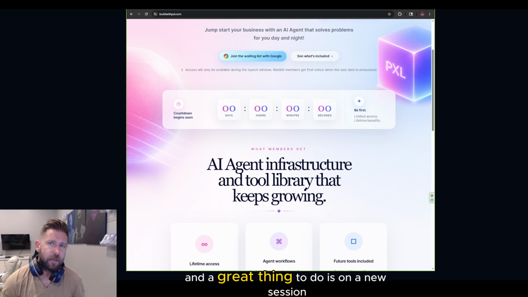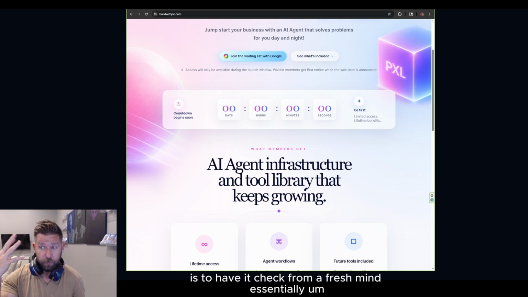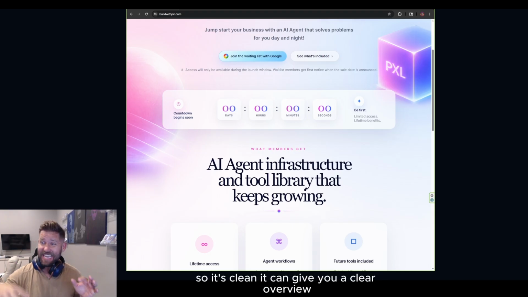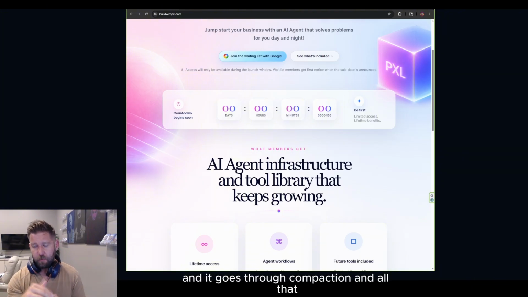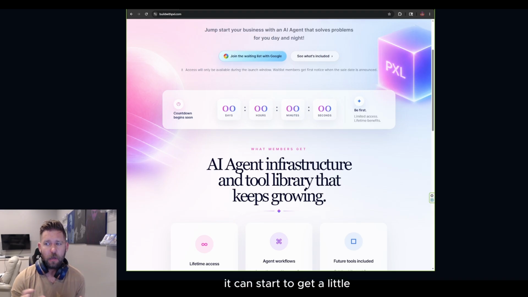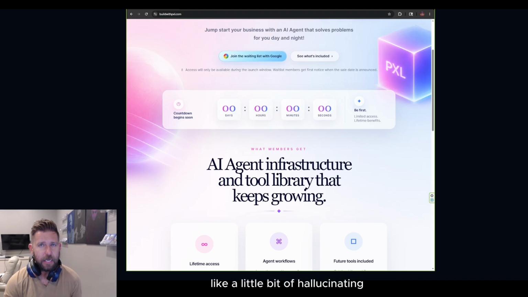And a great thing to do is on a new session to have it check from a fresh mind, essentially. So it's clean, it can give you a clear overview, and then you can go from there. Because when you build up context and it goes through compaction and all that, it can start to get a little bit of hallucinating.